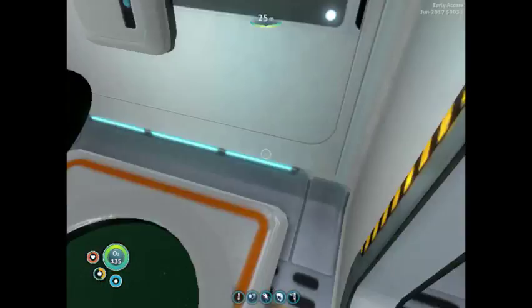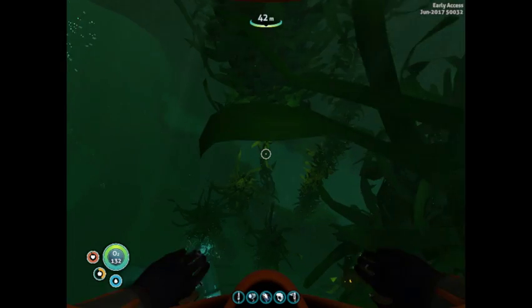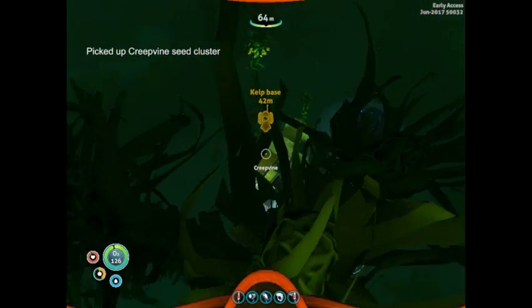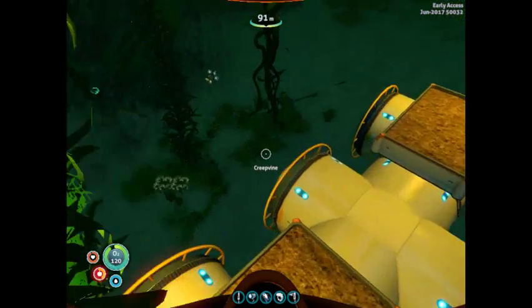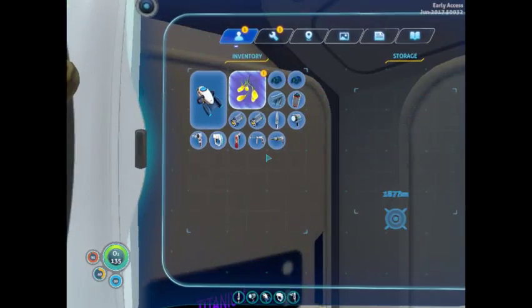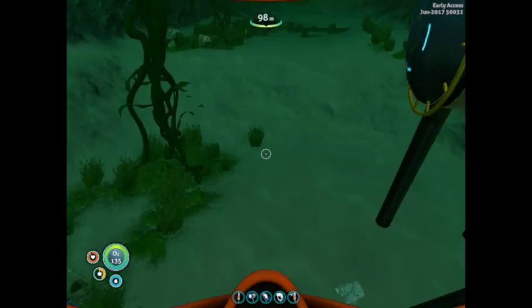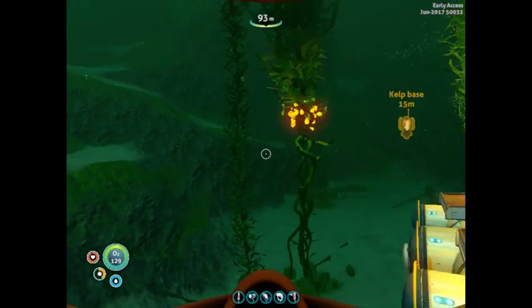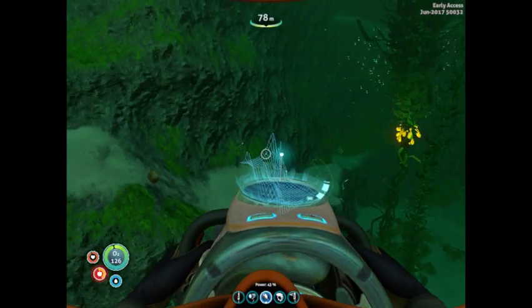I also needed titanium and lubricant, I think. So I'll just grab one of these. Seed clusters. Should have enough titanium. Oh, I'm getting low. Wow, I'm really low on titanium. But there's scraps all around here. The stalkers leave them lying around everywhere. There's one.